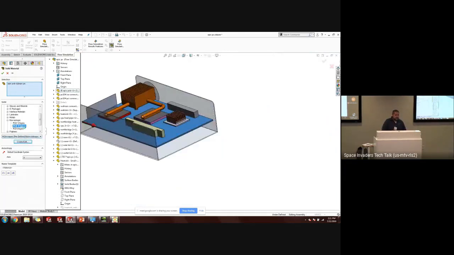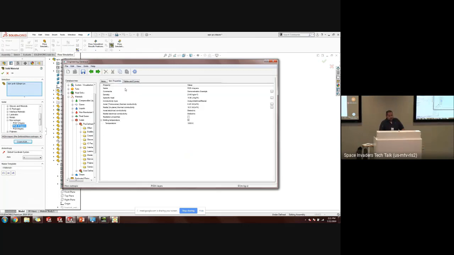So the options we have with Flow Simulation are being able to assume that the connectivity, the properties, are going to behave in an isotropic manner, meaning it's going to be the same in X, Y, and Z, or we can define it as an orthotropic condition. If I were to create my own here, you see, if I go to orthotropic, we can define the connectivity in terms of X, Y, and Z. So whatever data you have that you want to make a little bit more realistic, we can incorporate that definition.